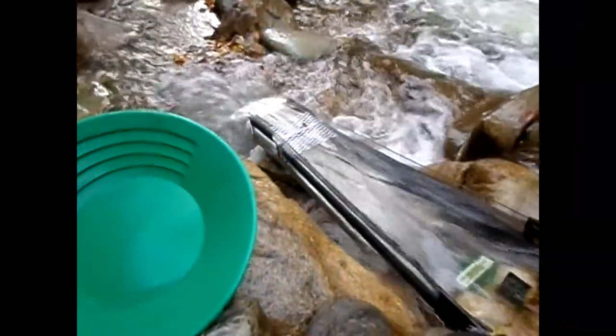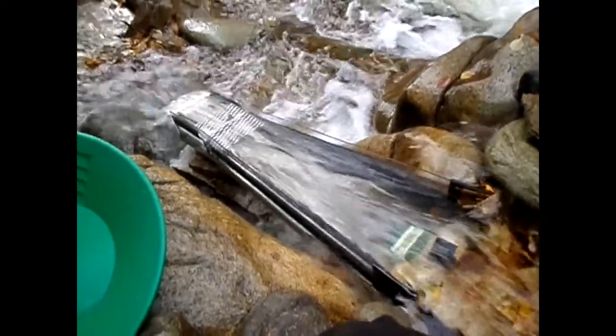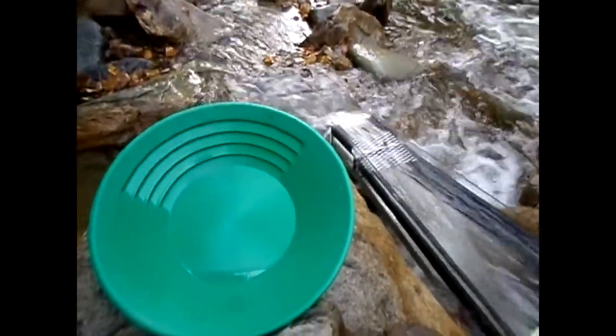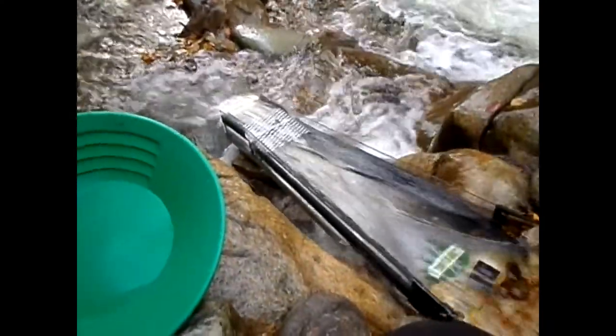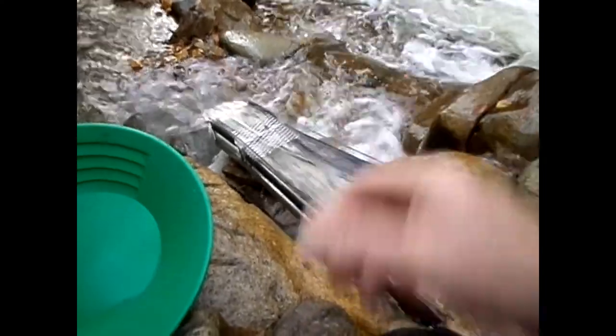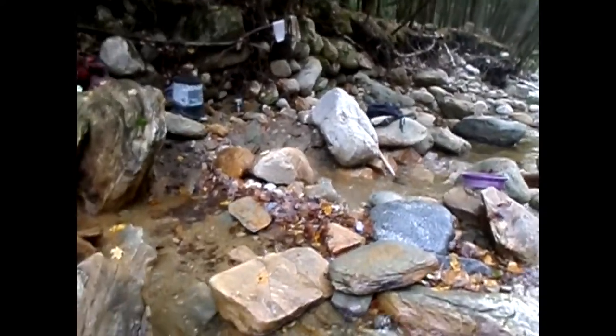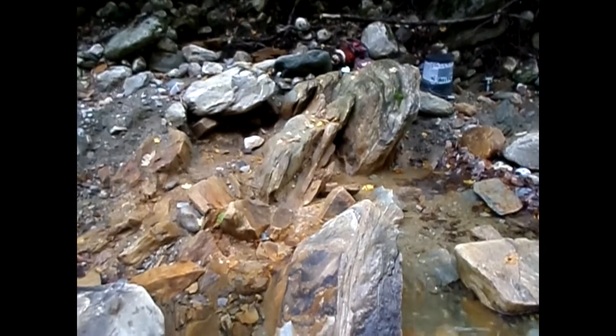Okay, so after battling with leaves, I was getting a little frustrated. I had to pull the capture tray like 5-6 times. So each time I put it in my 5-gallon bucket. And then when I was ready to pull it for the last time, before I did, I ran what was in the bucket. So basically, like Dingus and Eva says, concentrate your concentrate. So I ran it through and did a final clean out. I'm probably not done. I might just do some panning, but it's not bad for maybe 2 hours of digging. That's not too bad. Nothing real big, but I did get that bigger piece out of there. So I might do a little bit of cracking over in here and see what I can come up with, just panning.